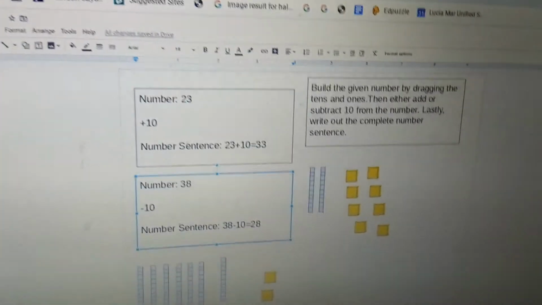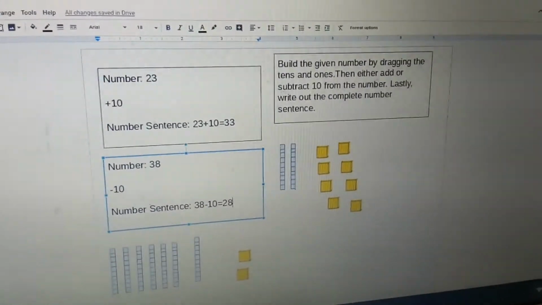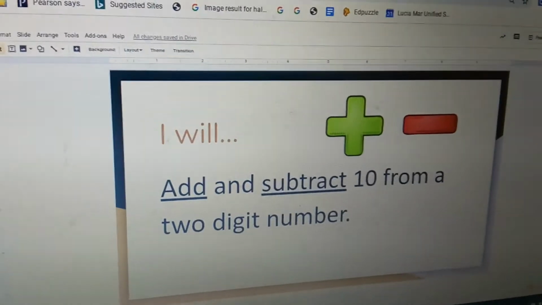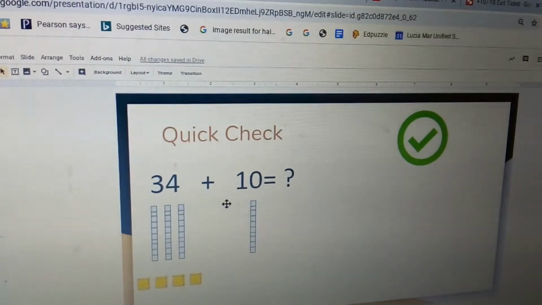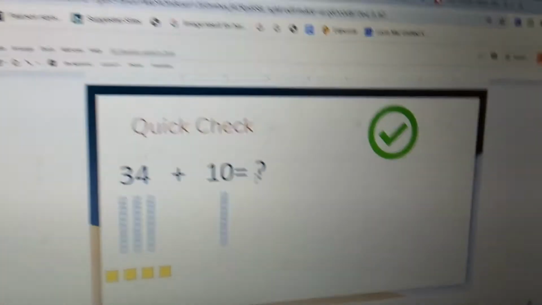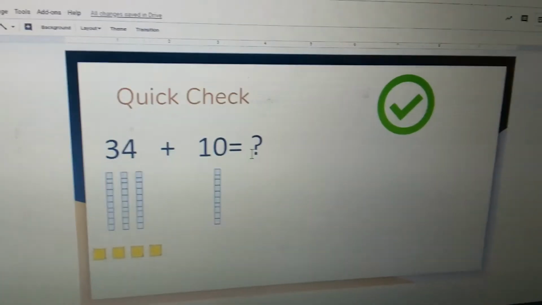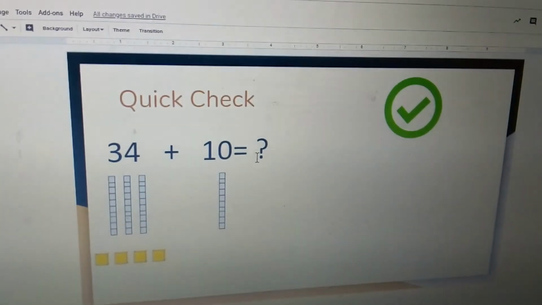So before I have you work on your independent work and your exit ticket, let's do a quick check. So I'm going to go back to our slide deck. For your quick check, I'm going to show you a number sentence with an incomplete answer. Your job is to type the answer in the corner. So here we go. What is 34 plus 10?